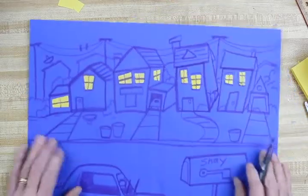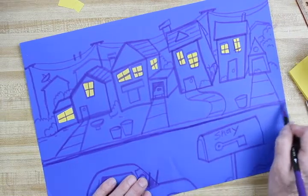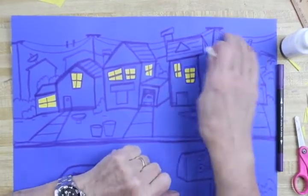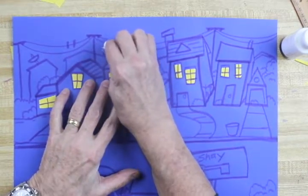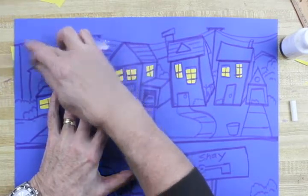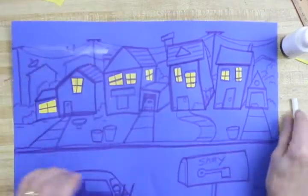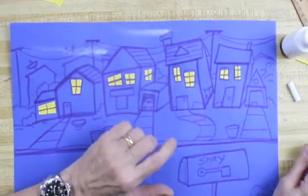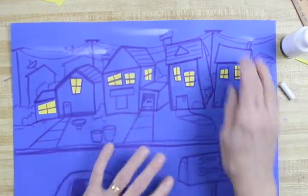Just have fun with it and make your city street look terrific. I'm starting to really like my drawing. Now I'm going to take my piece of white chalk — I've got it in mind that the wind is blowing hard tonight in our winter scene. I'm going to make some chalk dust with direction, so the wind is making that chimney smoke blow all in a real directional way across our scene. This little chimney over here has a little bit coming out too — that adds to the effect.